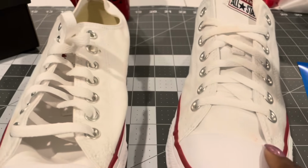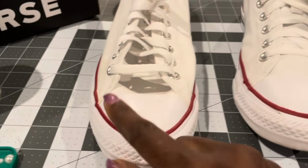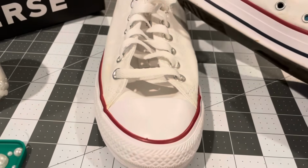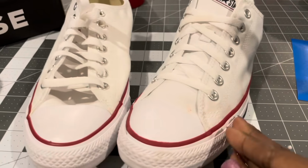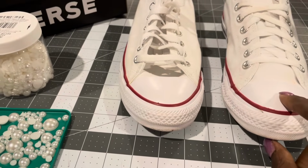Yes, these shoes have been worn. What I did was wipe this down with alcohol, because this is leather, or whatever it is. I can't do that with this part, because it's cotton cloth, so I don't have to worry about alcohol there. The glue we're going to be using will stick well on that, but I just want to make sure it's clean. So I wiped it down with alcohol.